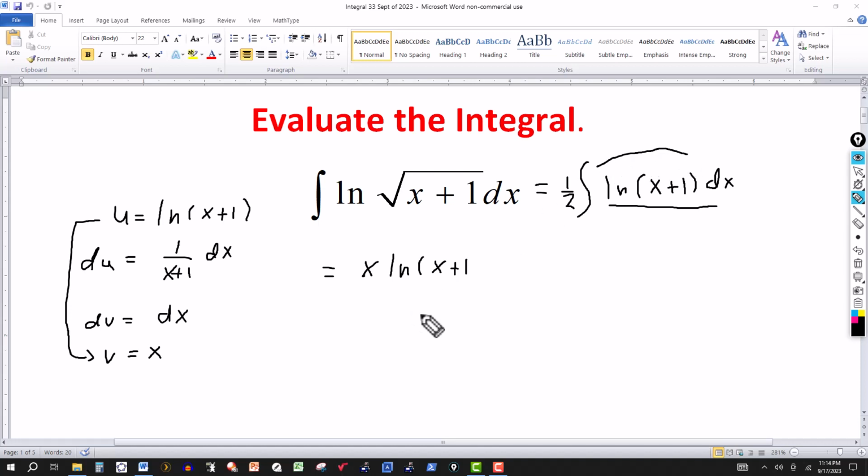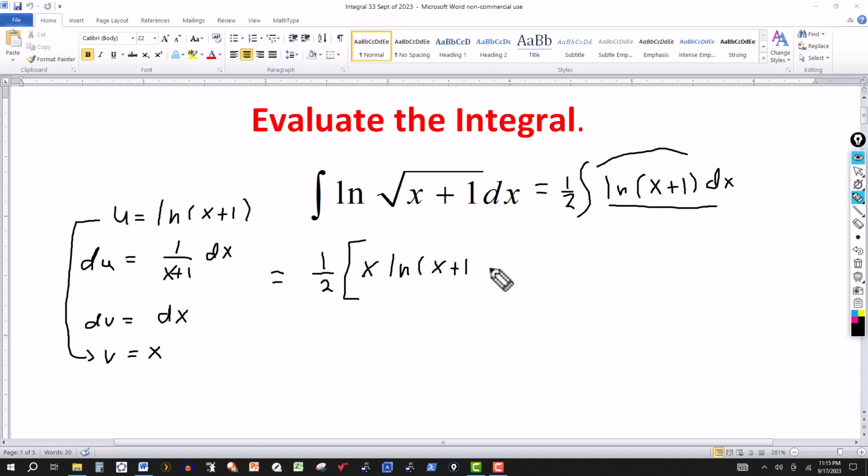So the 1/2 is going to stay out in front, and then everything gets multiplied by the 1/2. So I'm just going to put this is equal to, and then I'm going to have the 1/2 out in front. That's this 1/2 right here, which comes from the radical. So the 1/2 multiplies everything in here. This is the first part of this integral over here, ln of x plus 1.